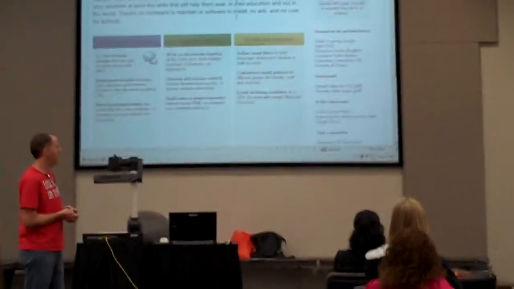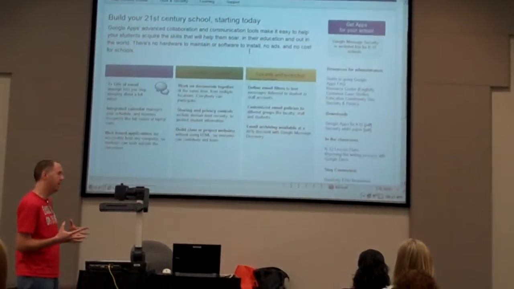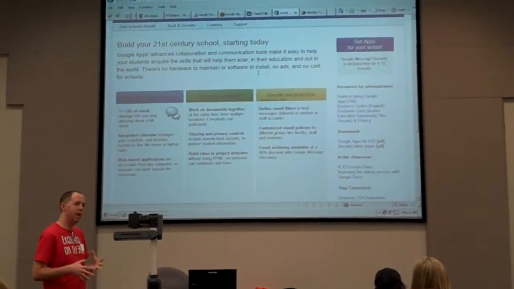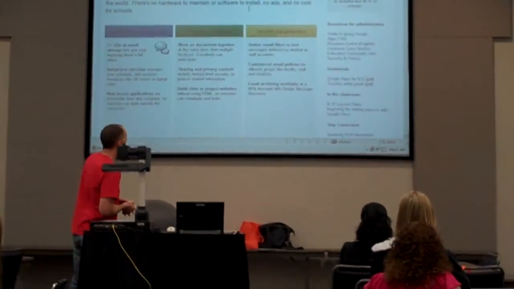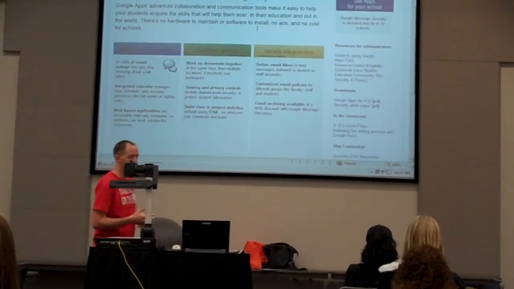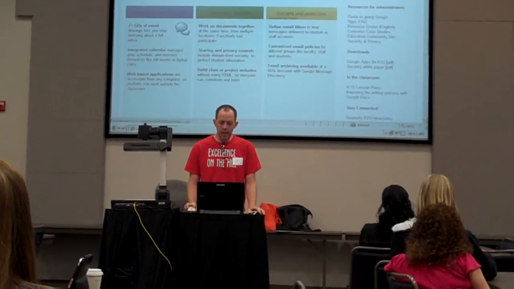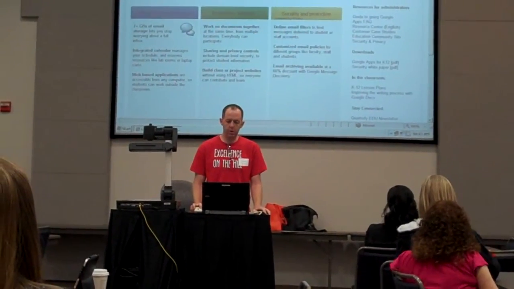Docs, which is kind of a Microsoft Office replacement or parallel, depending on how you do it. Google Sites, which is kind of creating websites, and then a few other things that go with it, groups, and I'll show you something on groups towards the end. The first one I want to show you is Google Docs.